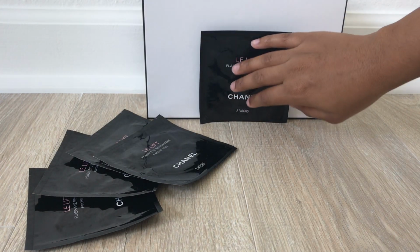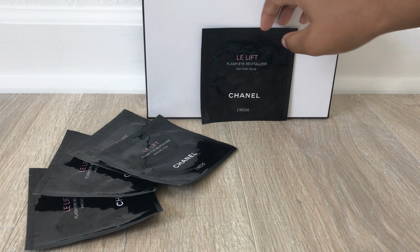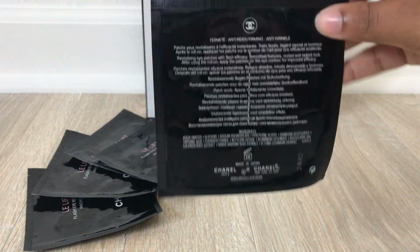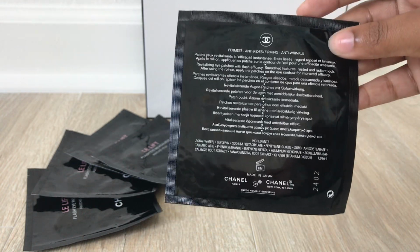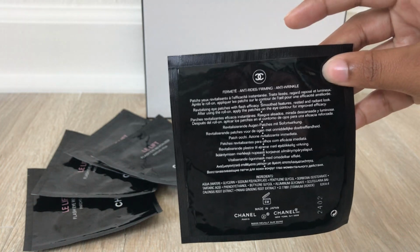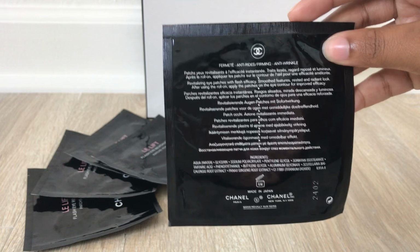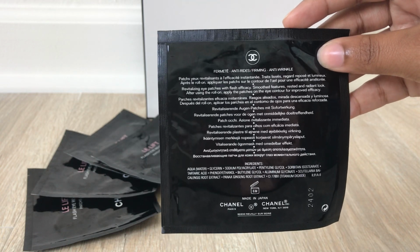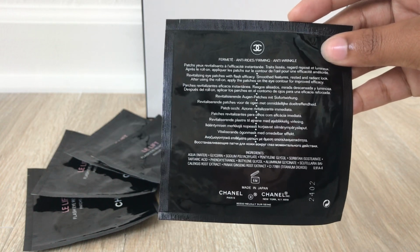So first, let's talk about pros and cons. With the con, one thing I don't like about the packaging, or what they did not do, is that they did not put how long you are supposed to put this on. When it comes to skincare, especially if you're new to skincare, I find that really important because if you have sensitive skin like me, you need to know how your skin will react to it and how long you should put it on. The smallest time, the better when it comes to sensitive skin, and you are trying out something new, because you want to see how your skin will react to it.